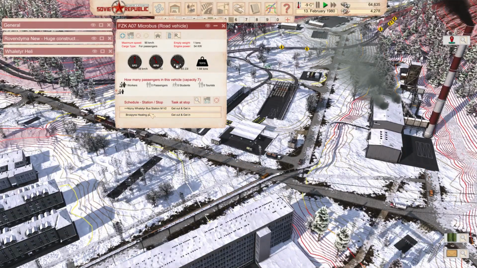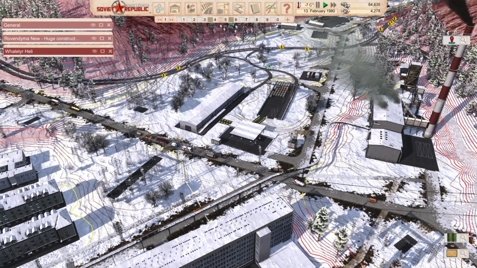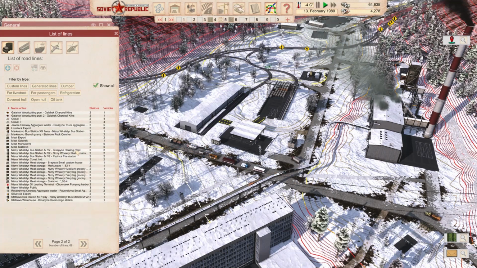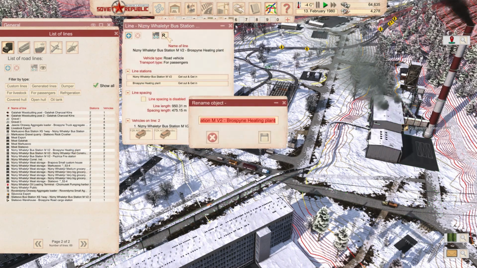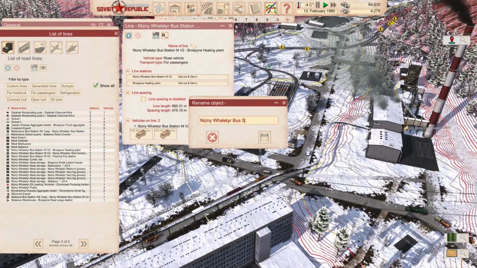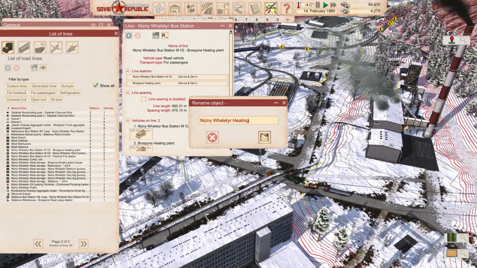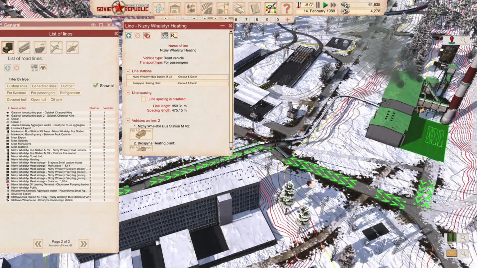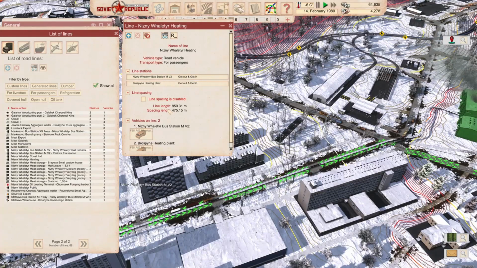And this one is heating plant transport. Nizhny Weltir bus station to Brospine heating plant. We're gonna go and find this one, this line. That would be... here we go, and we're gonna call it Nizhny Weltir heating. Okay, I'm pretty happy with this, just so we have the line named. We have 2 buses on it, that's all fine.